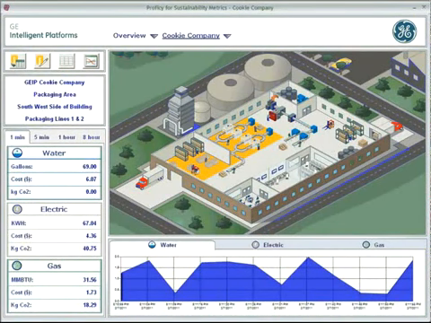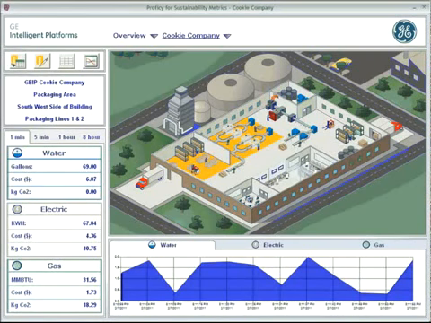We've drilled down to the manufacturing blueprint, and within this blueprint we've used an example of a cookie company. As you can see, the navigation updates with respect to where you're at in the project, so you can easily maneuver back up to the overview with a single click. Within this drill down area, the metrics on the left show the current water, electricity, and gas usage within the last minute for the selected area within the facility. In this case, the selected area is the packaging area.